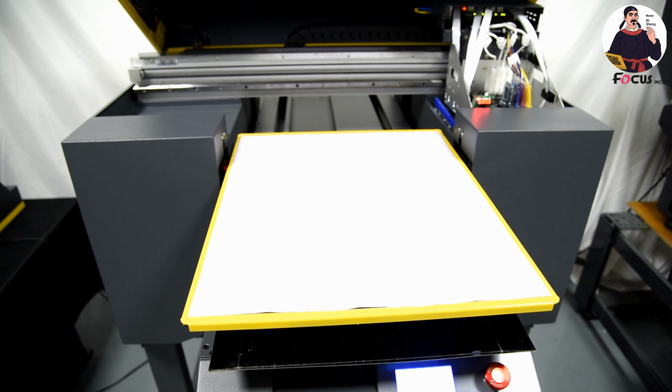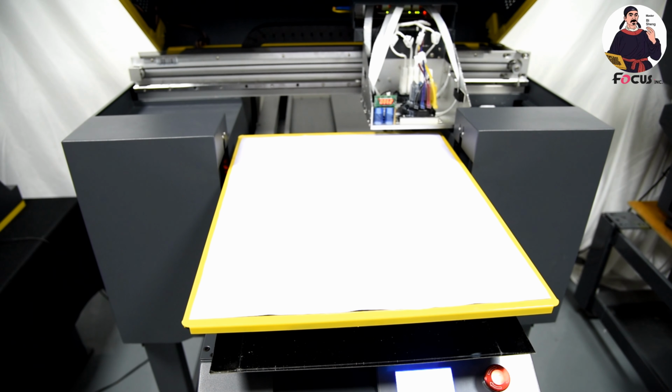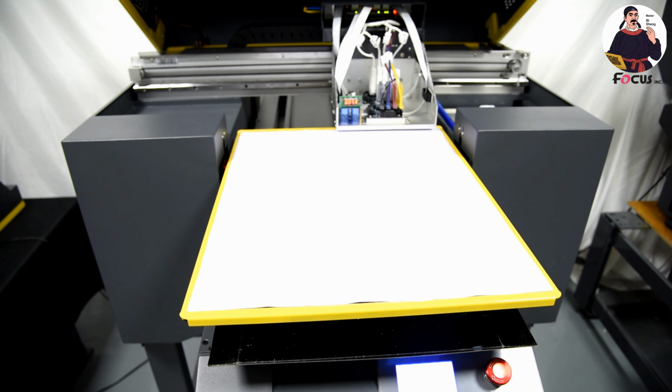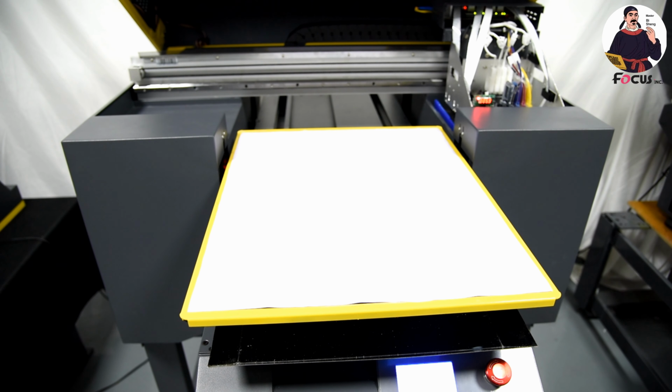And first, we need to move the carriage out of the home position. And then move the table up. The gap between the print head and the media is 2 to 3 millimeters. Okay, after that, we just do this.